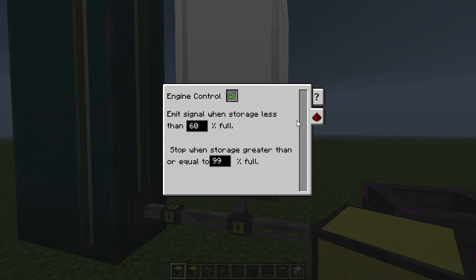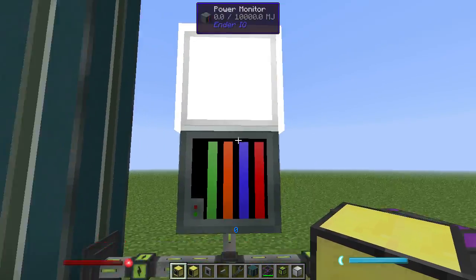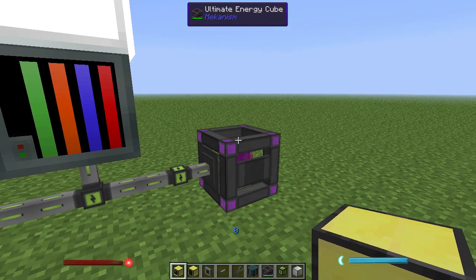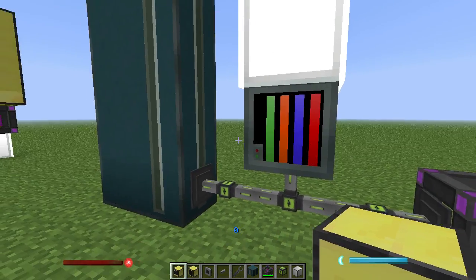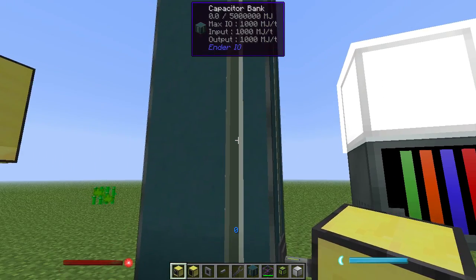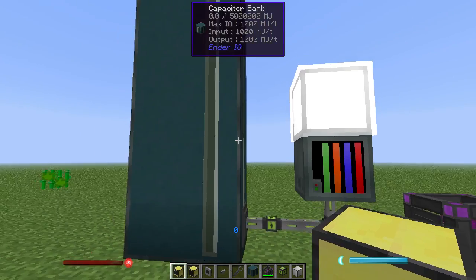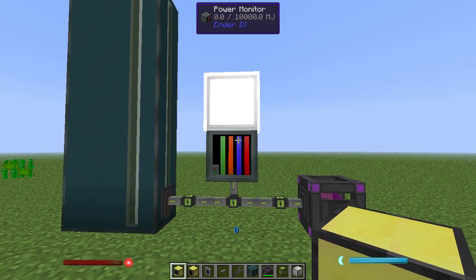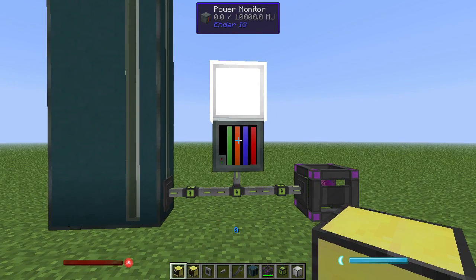Even if I lower the threshold here to 40, it will not stop emitting a redstone signal simply because it does not take into account the energy stored here. It will only take into account the energy stored here, and because of that, it can make your power systems a little bit more complicated.